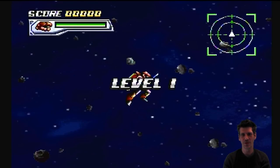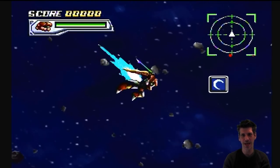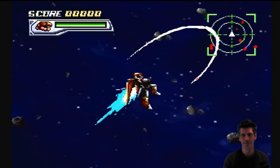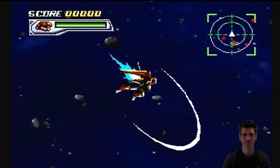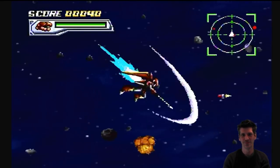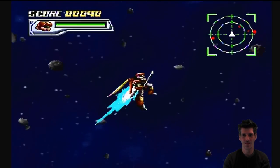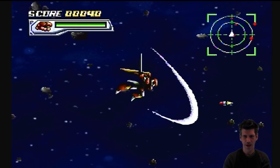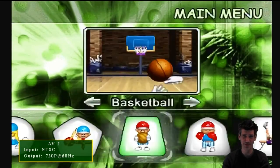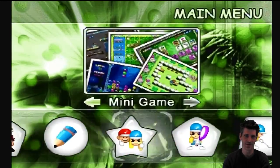I think we know now why they don't include a cable, though. I'm guessing. Yeah, this is... No, this is much better. Alright, so maybe the first one I had was more defective than this one. Woo! There's my shield. Wait, heal. I don't really know what separates mini games in their mind from full-fledged games, because pretty much the mini games appear to be as full-fledged as the other games. Maybe they just should have put miscellaneous or something in there? I don't know.